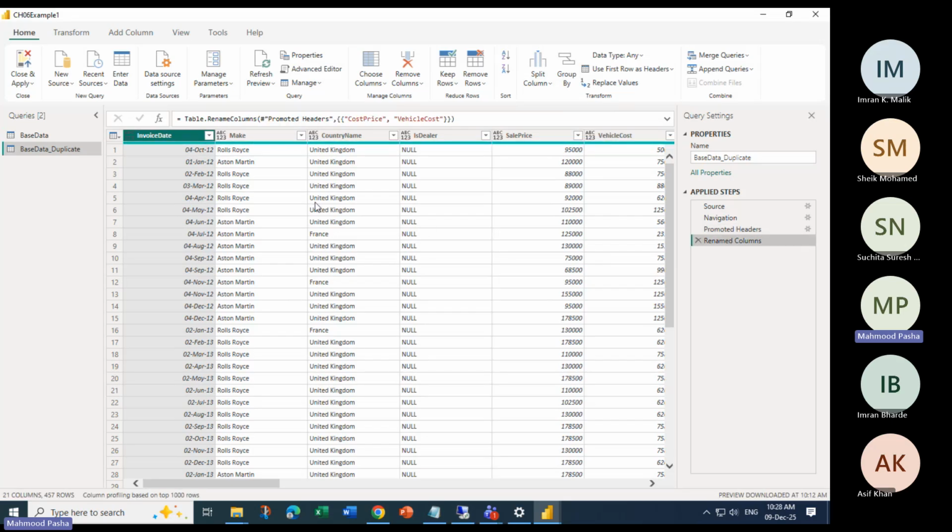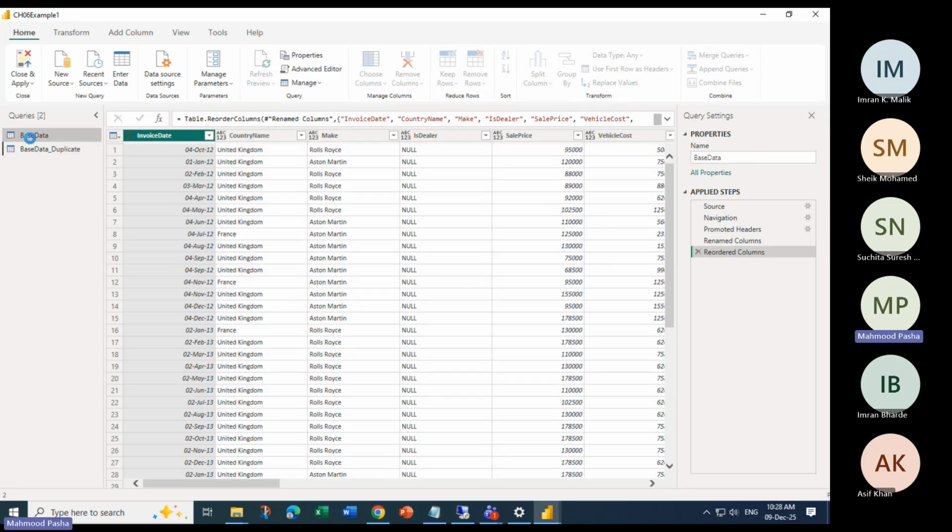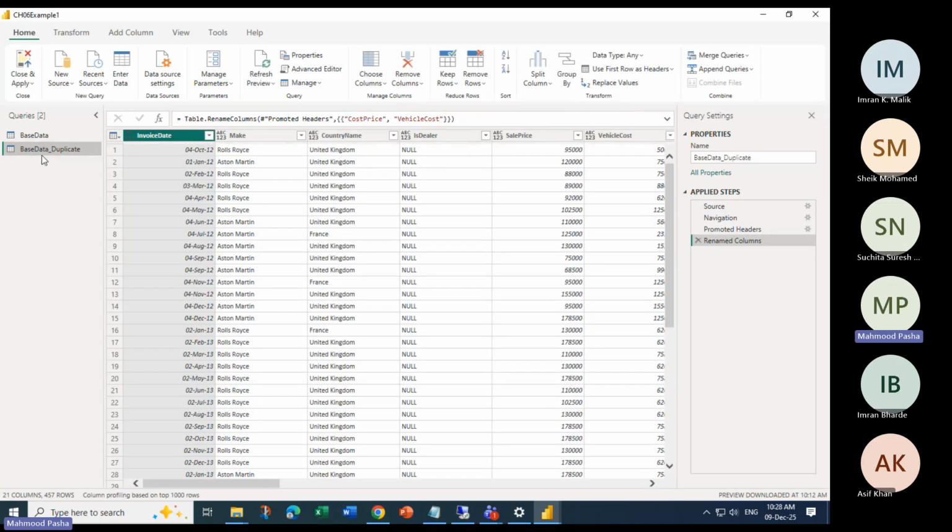Clear? So please make sure that whenever you're deleting steps, you have to be very sure that the step is not dependent on any other steps. If there is a dependency, then you will be breaking your query. That's the reason it says you are breaking the query. So these are the queries. You can see where the query is written here, Table.Rename, and this is my whole table where it has been applied. Okay, this is my source.